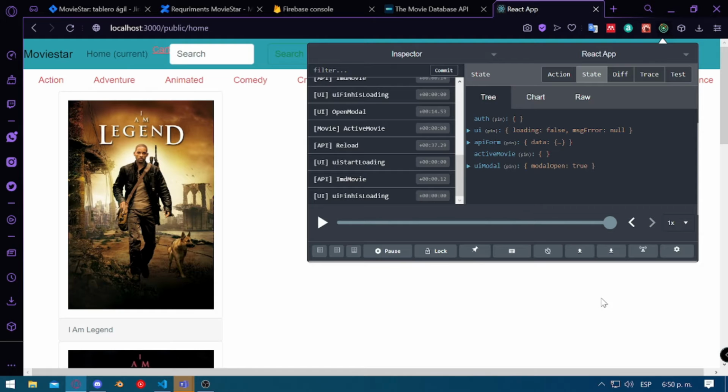The following image shows the structure of Redux and the states for handling this pattern.